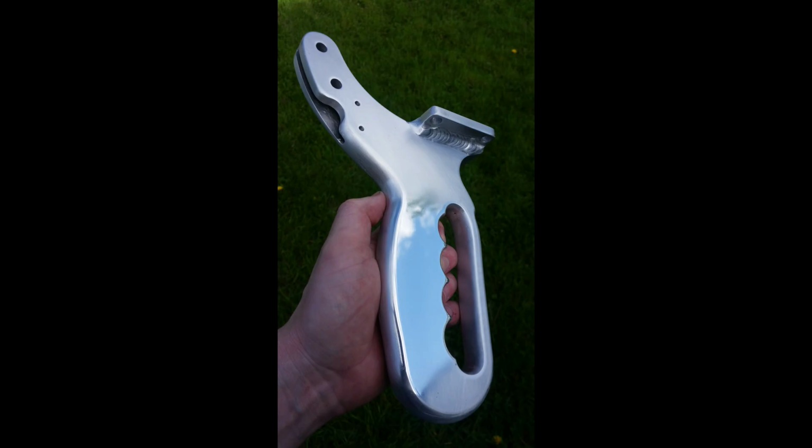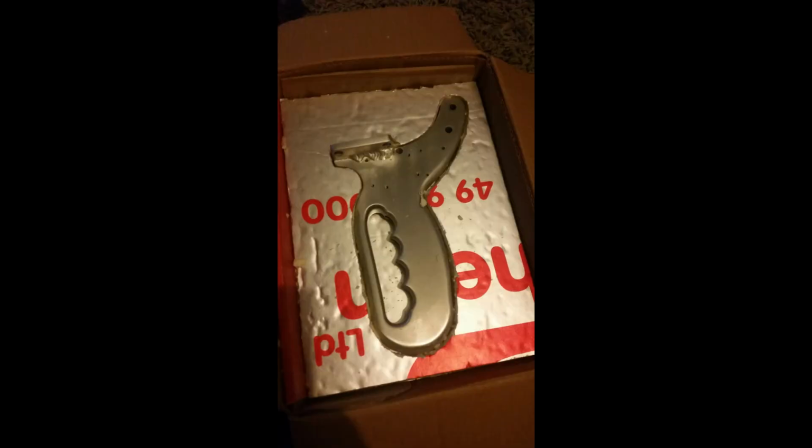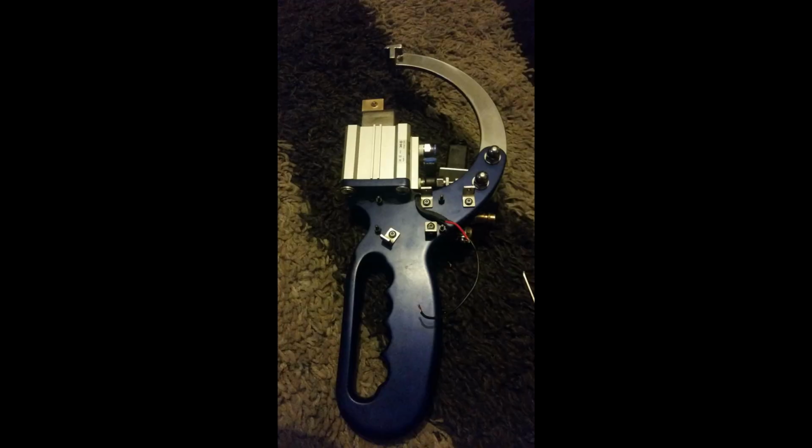This is me just testing, polishing the mirror to see if it looked nice, and it actually did, but I decided to go with anodized to protect it. So I made a box and sent it away to England and got it anodized, as I didn't want to buy the kit. It was too expensive to do one wee piece. This is it anodized and me starting to build it together.